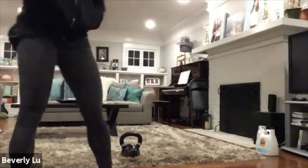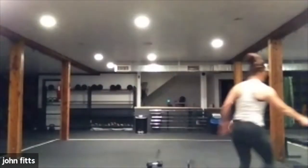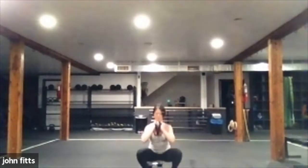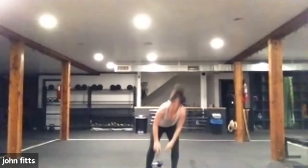Okay, so first part here, strength part. This will be 3 sets of 10 reps of a goblet squat with your kettlebell or your dumbbell. There will be a 3 second pause at the bottom. 3 sets of 10 reps. So with your kettlebell or your dumbbell, you're gonna go into the bottom of that squat, pause for 3 seconds, and then stand.